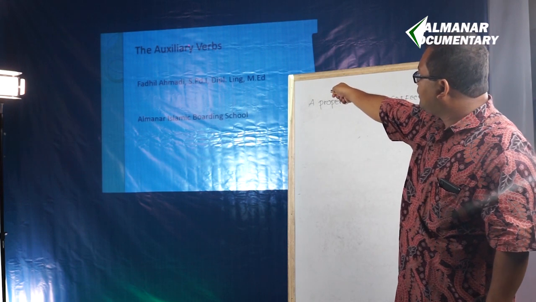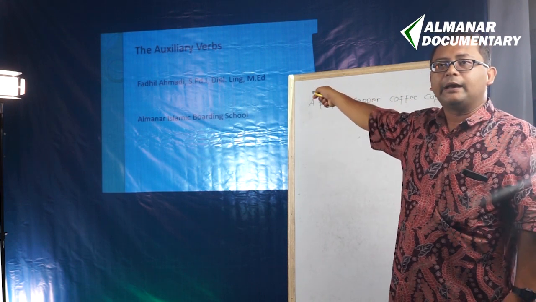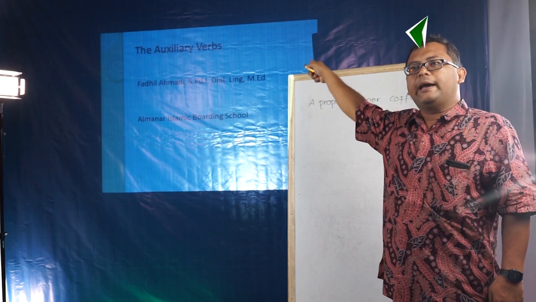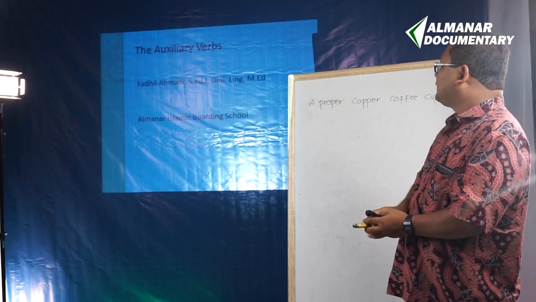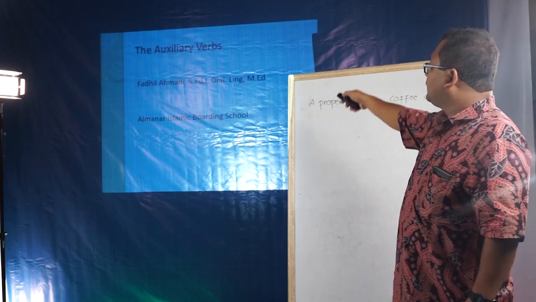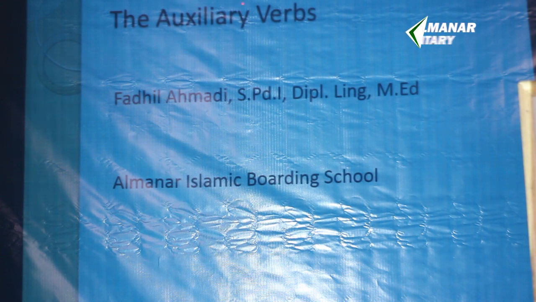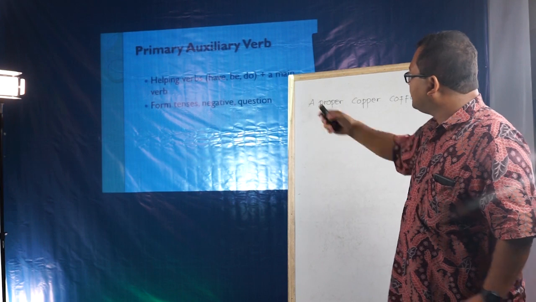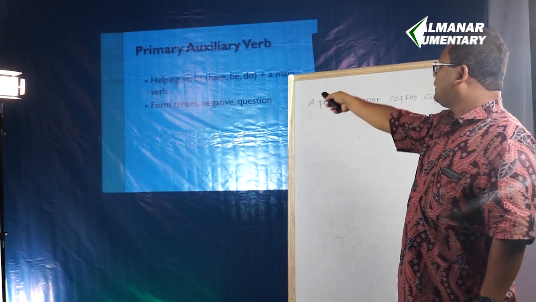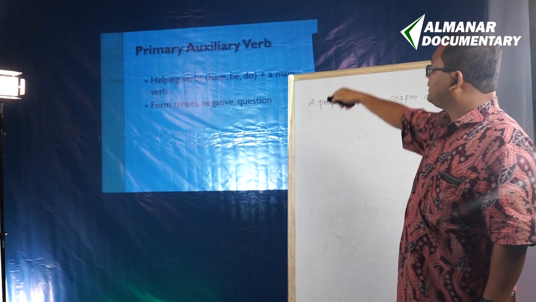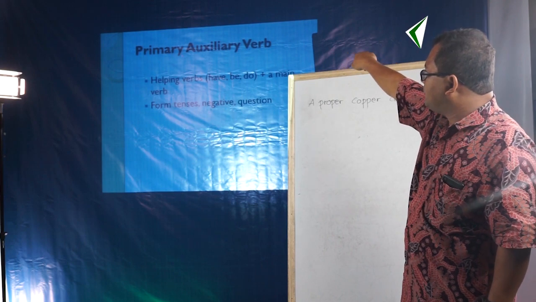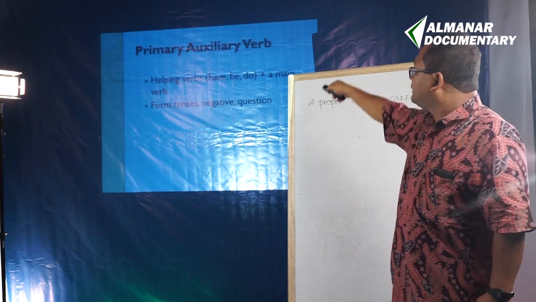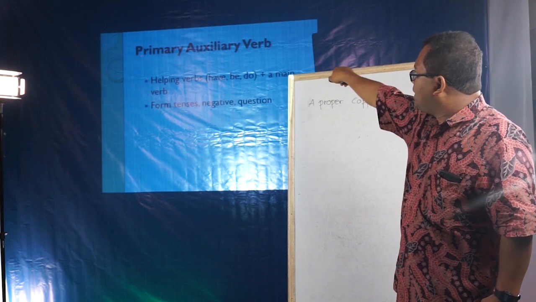That is what we call auxiliary. What is auxiliary? Additional, helping, helper, or let's say addition to that. See? Auxiliary. That means assisting verb, helping verb, additional verb. Okay? Look, we have primary and we have modal later. So we have primary here. What is primary? This is main auxiliary verb.